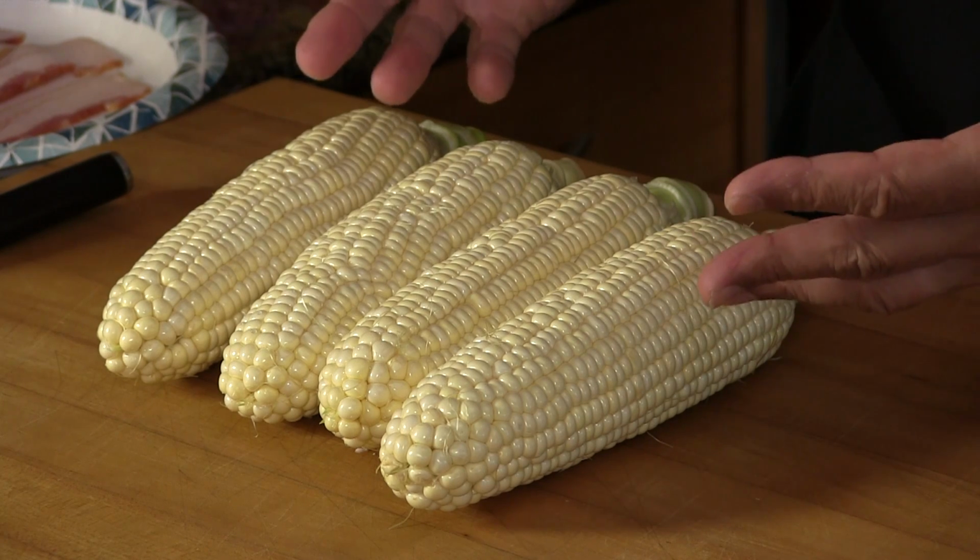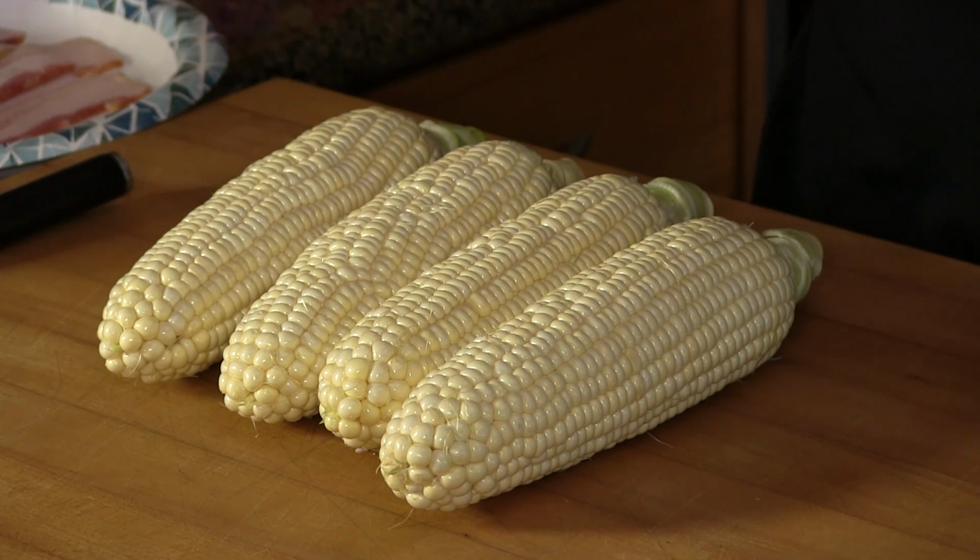And here's the corn I'm using today. It is white sweet corn, and I'm telling you this, if you ever have to make a decision, yellow corn or white corn, the white corn is much sweeter, way crisper. It's just much better corn.